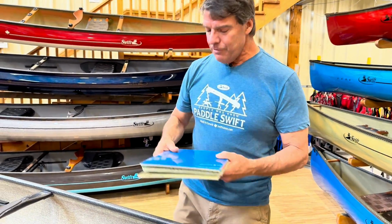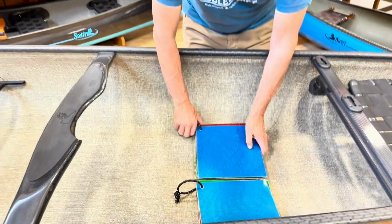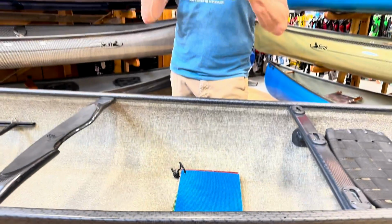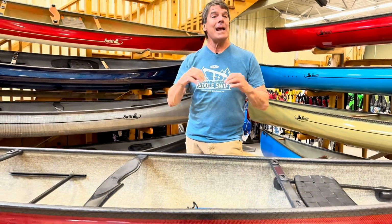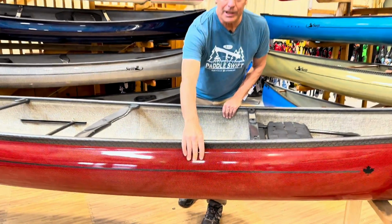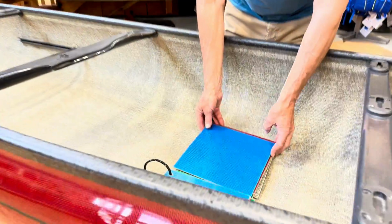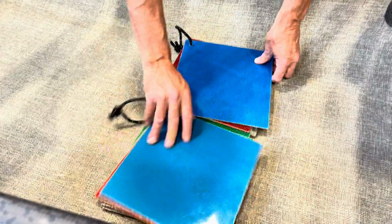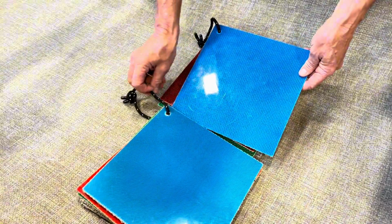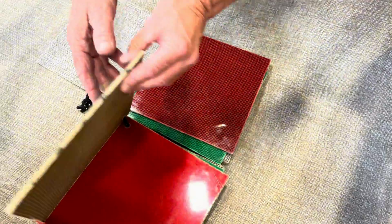And Joe, let's show the folks right here. When we build the Expedition Kevlar laminate, the layer behind it is a layer of basalt and Negra. It darkens the look of the clear coat finish. And let's show them the samples here. On the blue, the one closest to the camera, this is the Kevlar Fusion. See how much lighter it is than the Expedition Kevlar? Let's look at the ruby now.